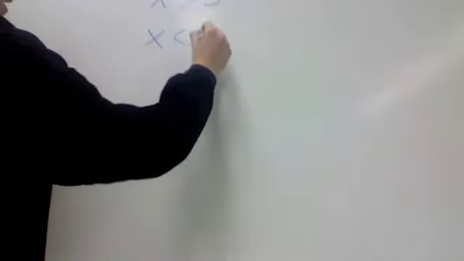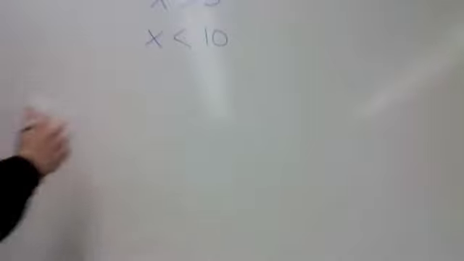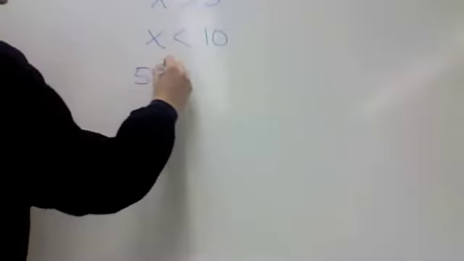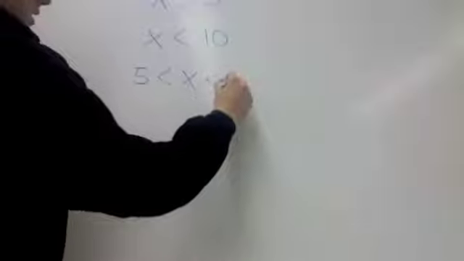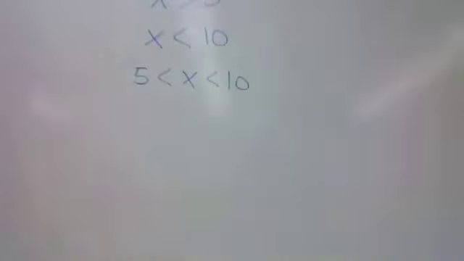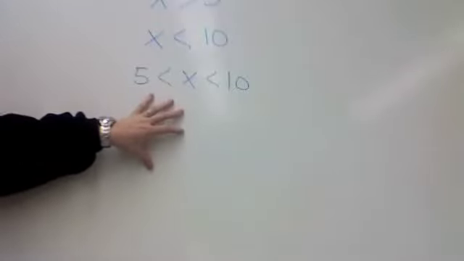is. So if we wish to designate numbers that are greater than 5, we would write x is greater than 5. And if we wanted to designate a set of numbers that are less than 10, we would say x is less than 10. Now, if we want to designate a set of numbers that have to meet both of these, we would write 5 is less than x, which is less than 10. So it's a set of numbers that have to meet both situations. And in this case, this is what we would call a conjunction.